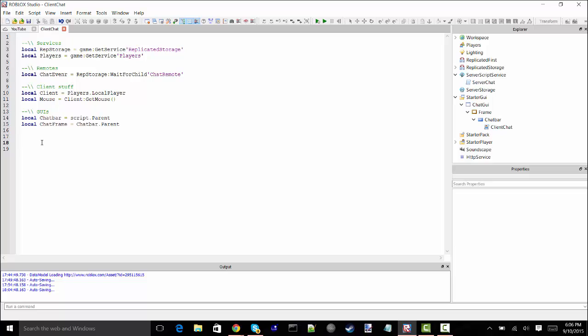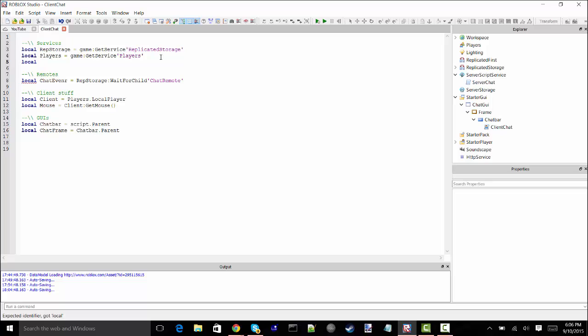Alright, let's go ahead and make an event for the chat bar. Actually, another thing I'm going to do here is disable the default chat. With Roblox core GUIs, if you want to disable one, you use a method called SetCoreGuiEnabled on the StarterGui service.